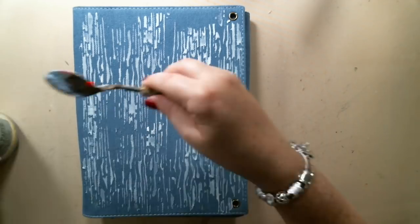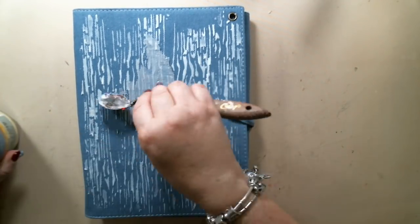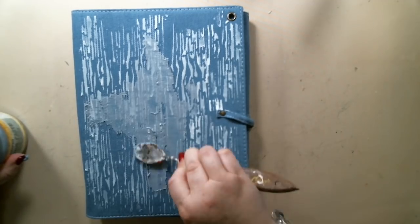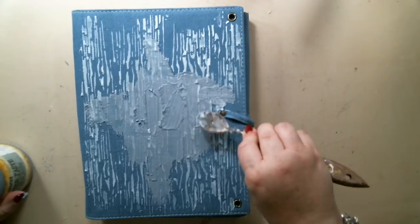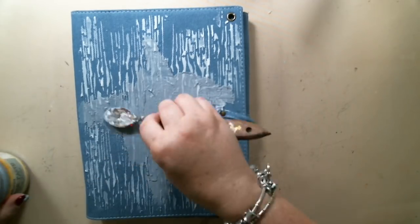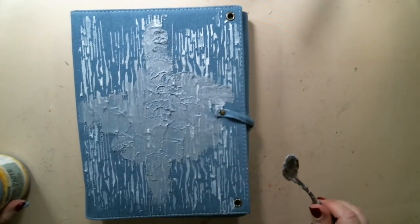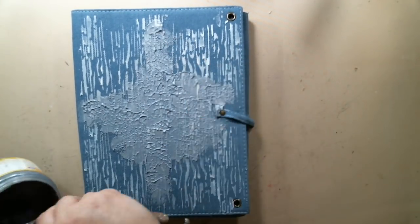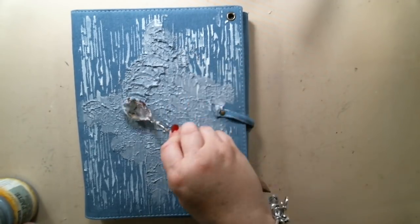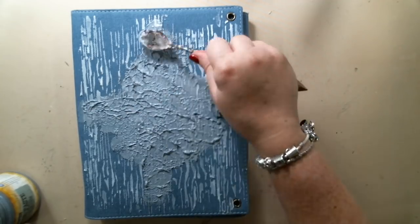Once the wood grain pattern was dry, I used some texture paste antique silver crackle and added it in the middle of the journal cover. I used a palette knife and added it quite roughly onto the background to create texture. Then using the same palette knife, I just pushed it down to create this raised texture by adding more paste and then patting it down.